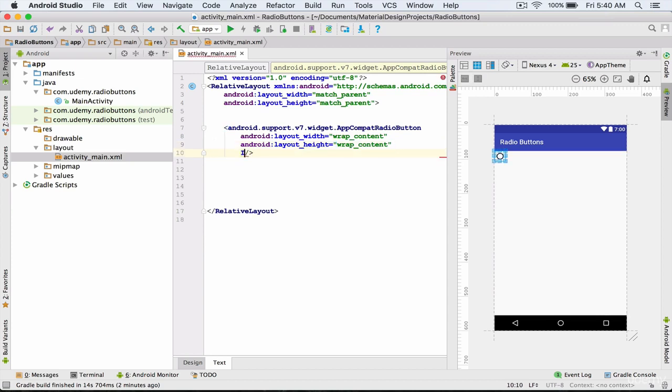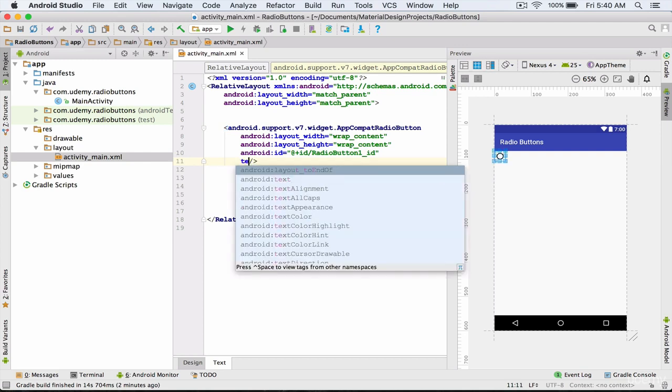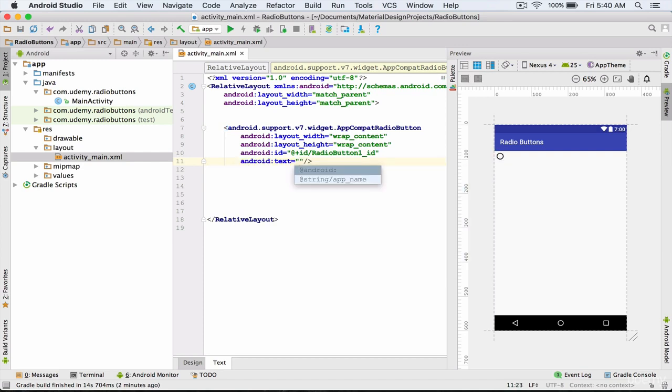Now I'm going to define an ID for it. @+id/radio_button_1_id. After ID, I define a text for it, for example, radio button 1.